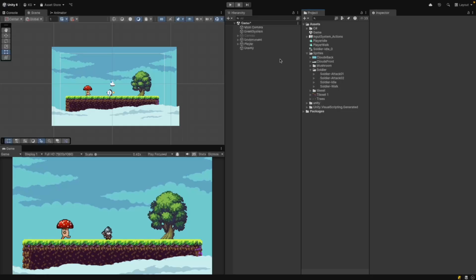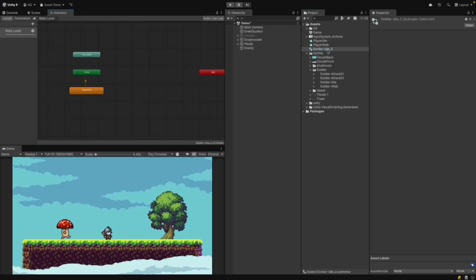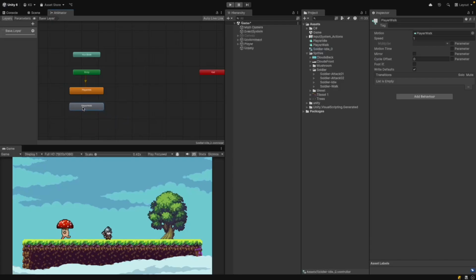As the animation progresses, all we really care about is the clip. Now, how do we connect that clip to the animation? We put it into the animation controller. So if we double click our player idle and open our graph view, we can just drag that clip into the graph view and it'll create a new box for us. Player walk. Very simple. But it's not connected to anything.